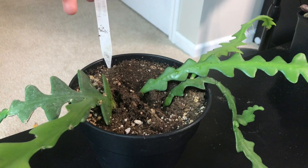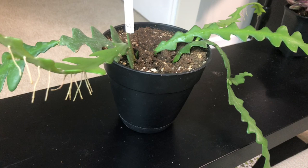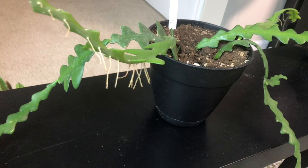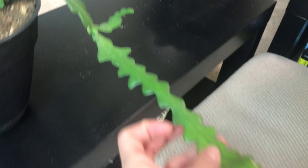I almost forgot about my zigzag cactus, the fishbone or rick rack cactus. I had a bigger one in the past that got some kind of fungus and I didn't want to risk it with my collection, so I got some rooted cuttings from Ted's Greenhouses — they were quite expensive — and they grew new, longer branches. During winter time they sometimes stretch like this if they don't have enough sunlight, and they also grow aerial roots — this has happened before. Some branches are not as bad as others, but I like when they have this nice compact shape when they're not stretched.